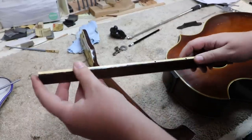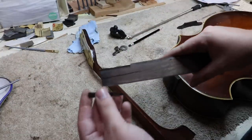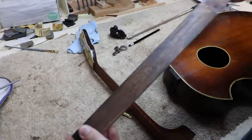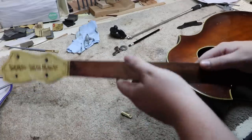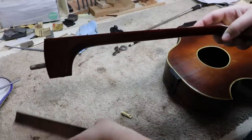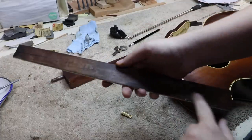Now that it's off, it'll help us fix it up a bit. It's hard to get as lucky as that to come off that easy. On this fretboard, we noticed there's a little bit of a bow to it — you can kind of see. I just accidentally broke this little piece off, but I don't think it's going to be a big deal — I can glue it back in real well, and the only line you'll ever see will be right in there. What I'm going to do next is clean off all this glue, get it good and clean — raw wood to raw wood — so that when I glue the fretboard back onto the neck, I can put some pressure on the neck to get rid of this underbow. When we glue this on, that'll hold the underbow out. It'll stay that way once it's nice and set. So I'm going to glue my little chip back in and start working on cleaning this up.